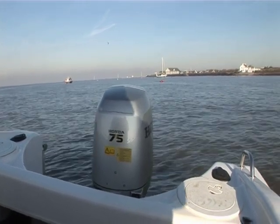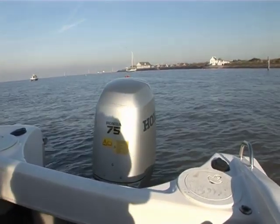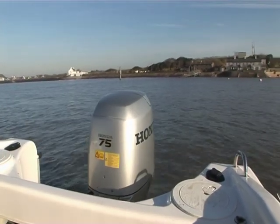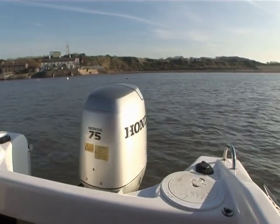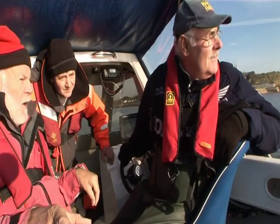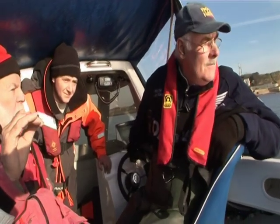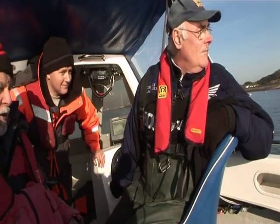After a short session using the boats to float in classroom, it was time to demonstrate our low-speed manoeuvring skills, including reversing around static objects such as moored boats and buoys. The engine's pushing the back around. Where's your pivotal point? There's no other vehicle I can think of that has two totally different pivotal points — and that of course is one of the reasons why, when you're going astern, the back wants to go up into the wind. The pivotal point is close to the engine.